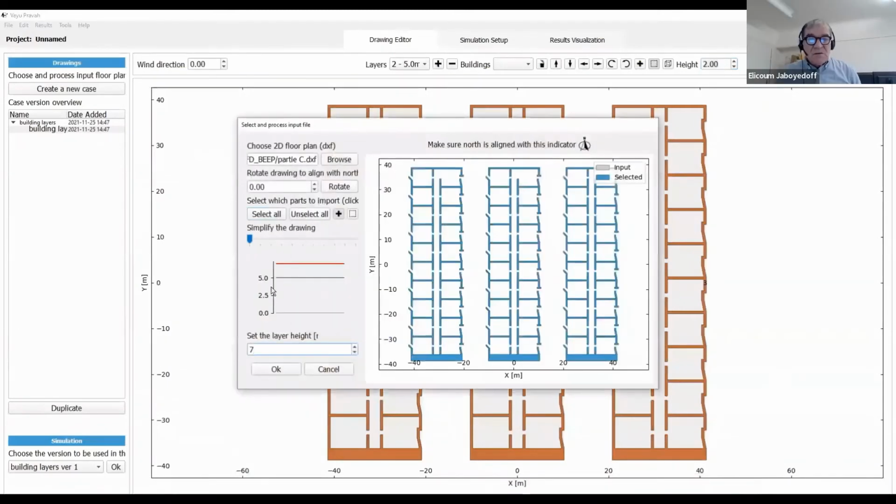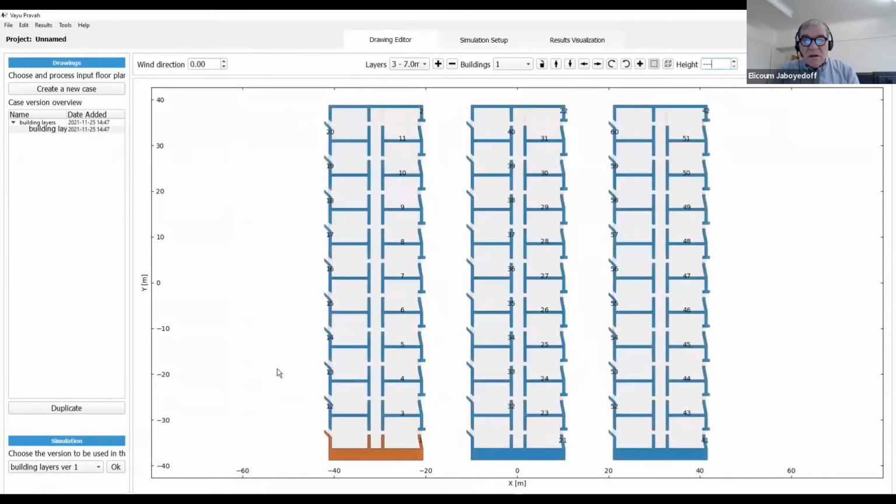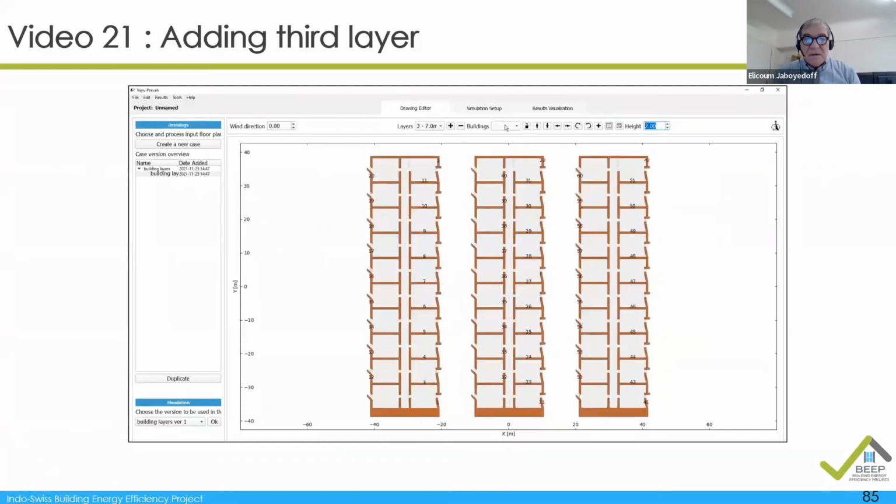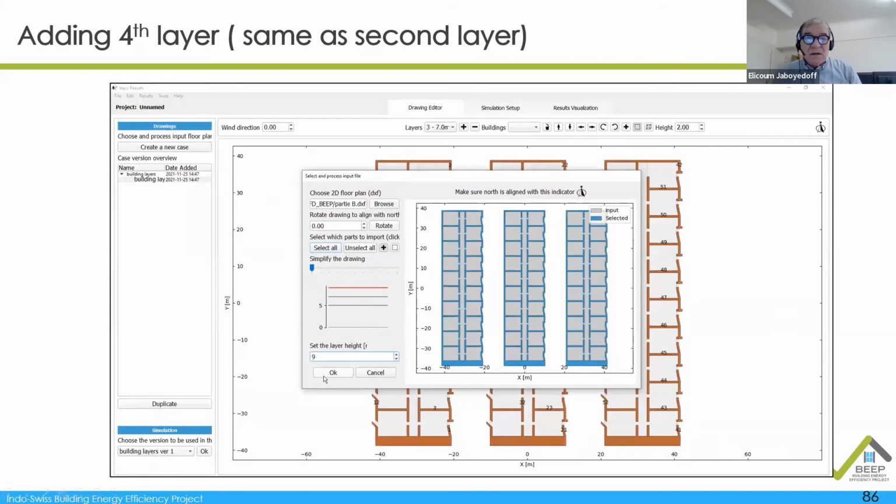So here it shows how you are adding the layer above the sill, and now you have the open facade that you are adding, and then you give again the height of the opening. Let's say that it is 2 meters, and then you add again the fourth layer.